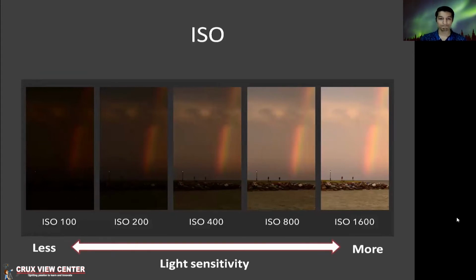Here you can see the same photograph taken with the same shutter speed, but at different ISO: ISO 100, 200, 400, 800, 1600. This is how one stop actually works. So you can see the difference between ISO 100 and ISO 1600. You can see how light is acting. But again, this is just the sensitivity part that I have told you. ISO is the sensor's sensitivity towards light.